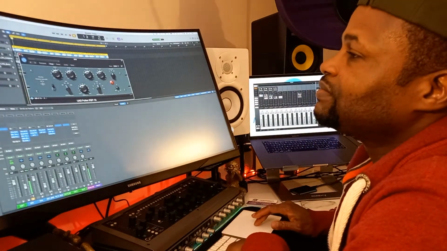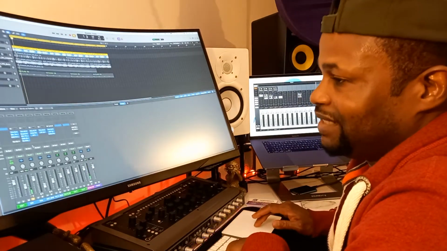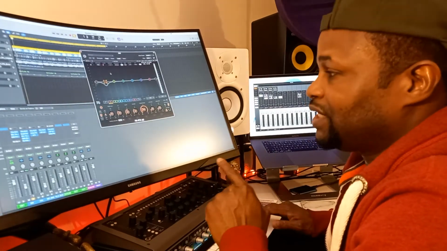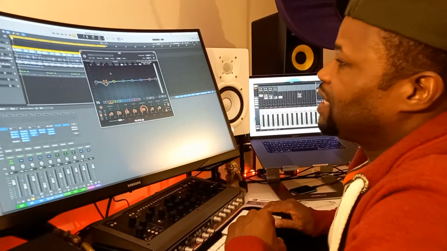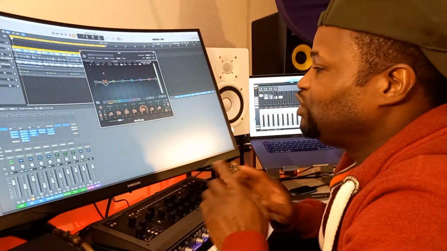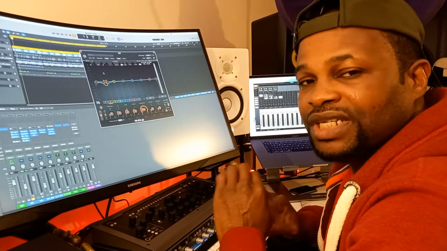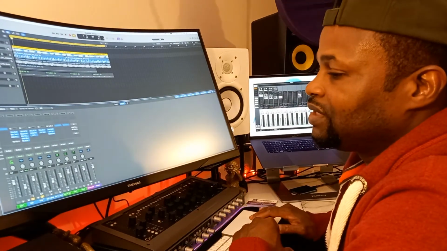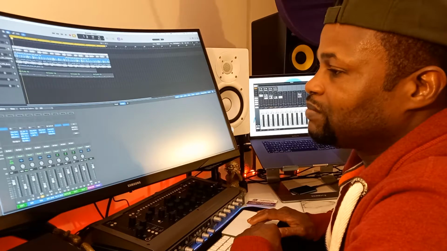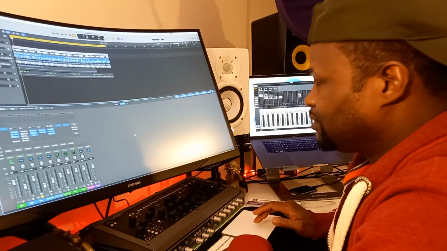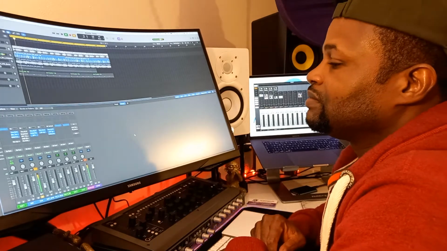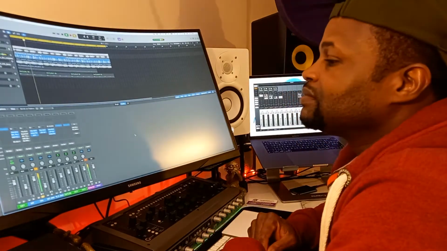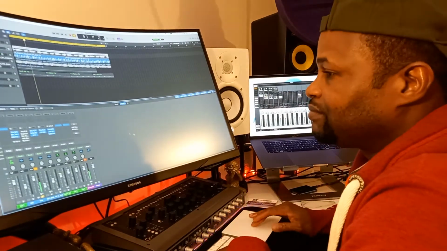The next thing I did, which I'm going to come back to, is this F6 from Waves, because I use this to create a balance between the 808 and the kick. Let's move on to the kick. This is how the kick sounds before any processing. Which is not bad at all.